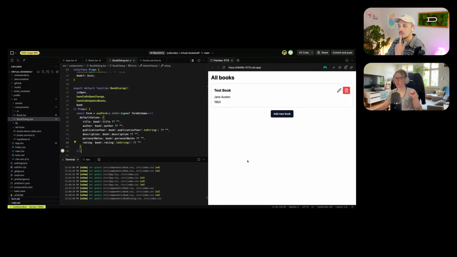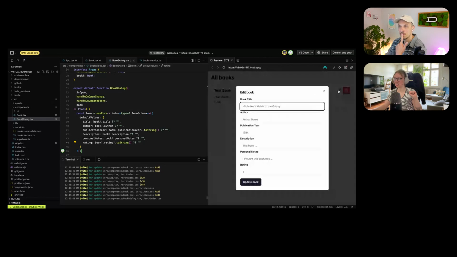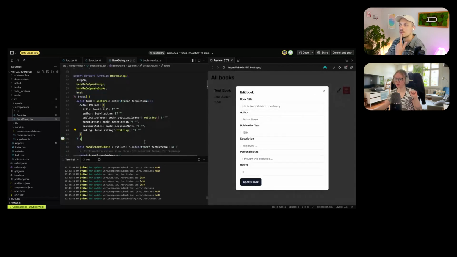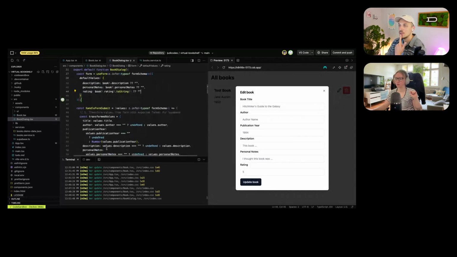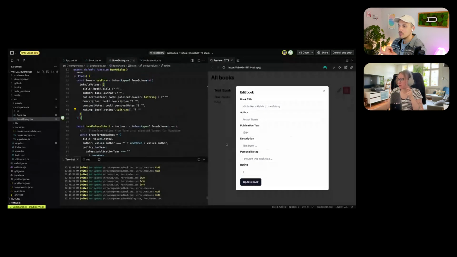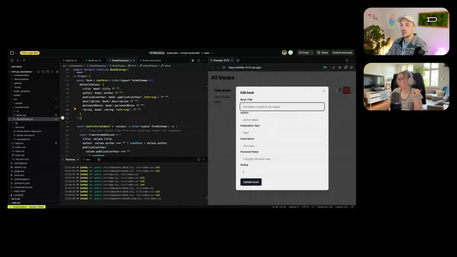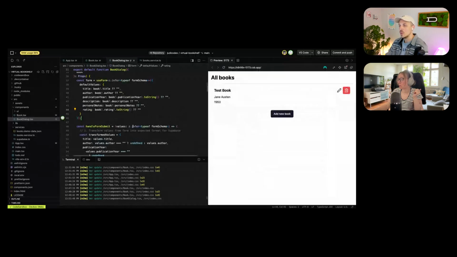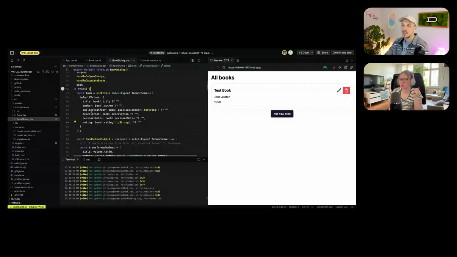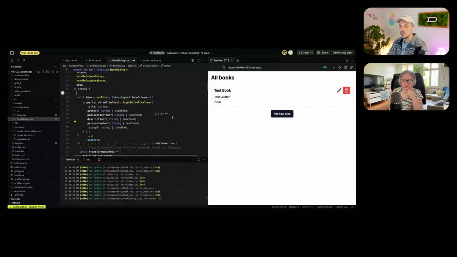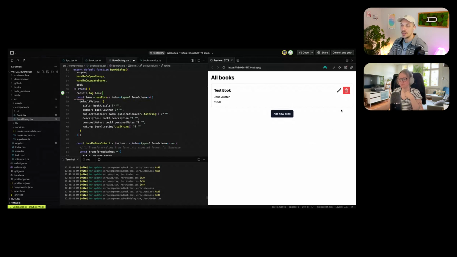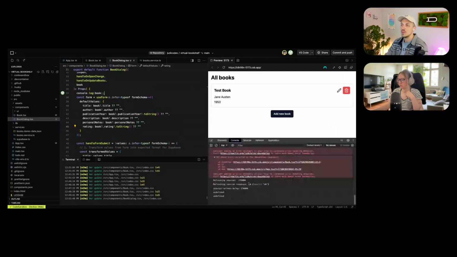Okay, so let's first check if we see the data. No, we don't. Why not? Did it update? Try a refresh, you mean? I mean, that's also, let's see what comes in as the book, if that works. Yeah, in a log, let's see if we're getting it from the selected book stuff. Right? Yes. So, okay.